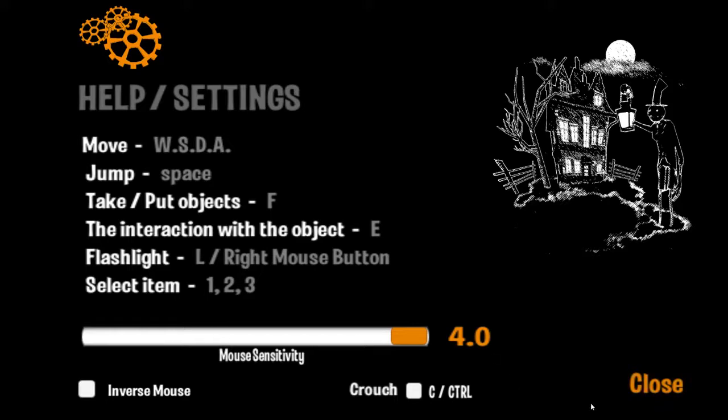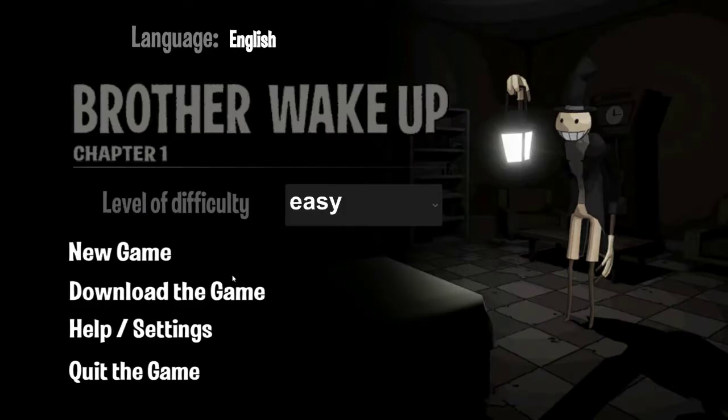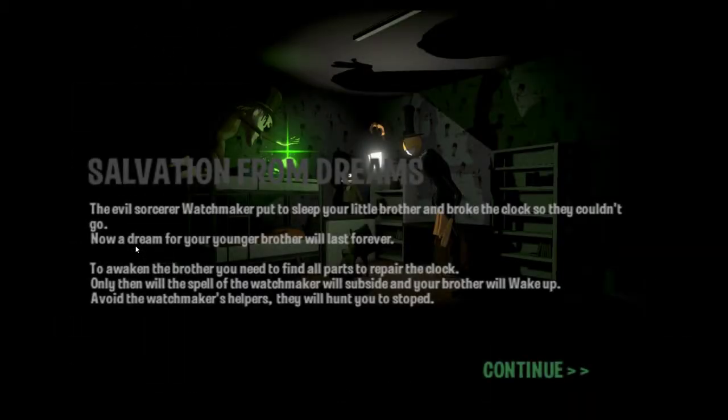All right, move WASD, space to jump, F to grab things, E to interact with things, L for flashlight, 1, 2, 3. Okay. Let's give it a try. Wait, loading. Salvation from dreams. This game looks really cool.